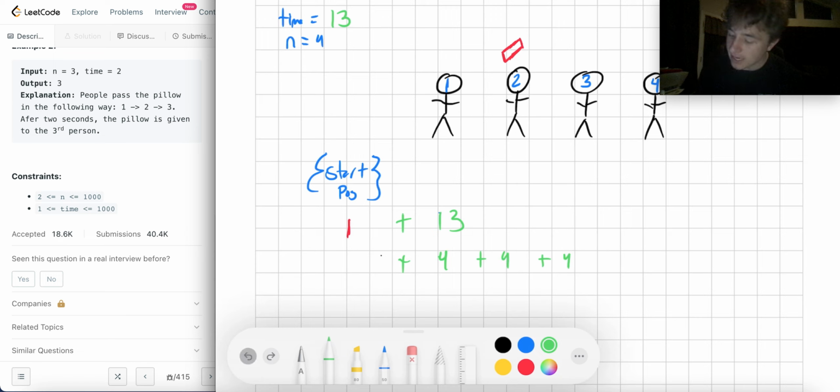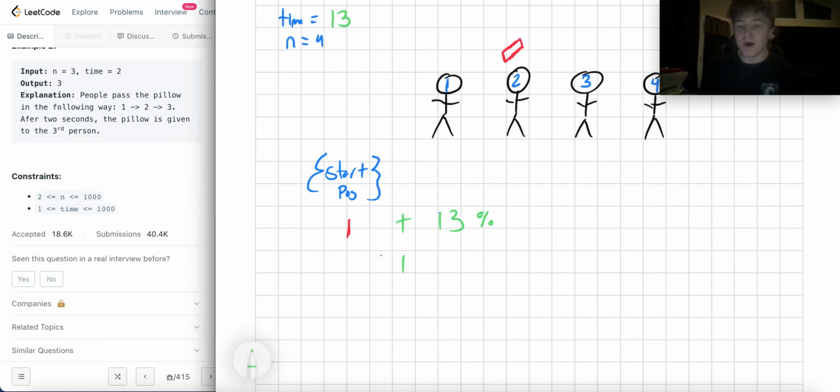What I'm saying is, I don't care about the amount that I go. I just care about the offset from where I started to where I'll end up. So every time I go 4, I'm going to remove that from the system. So really, it's just taking the modulo of this thing by 4, because the modulo of 4 is basically saying what remains when I keep dividing out 4. Every time I go 4, I don't care, because going 4 just leads me back to the same spot. The amount that I go n will just lead me back to the same spot.